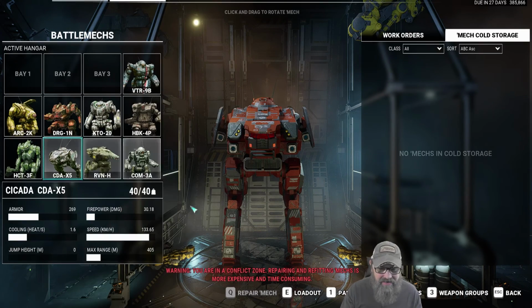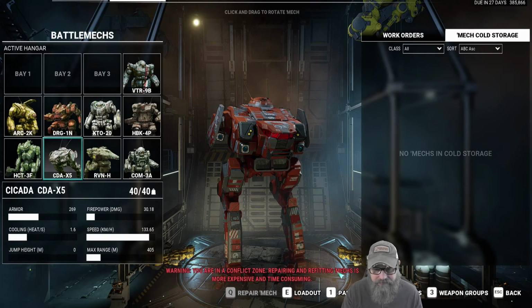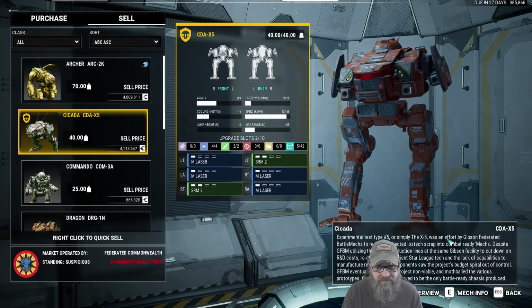And as far as Cicadas go, this is a pretty good one. This is the X5. We can learn a little bit about it if we go here. I wish you had this option in the normal mission where you could do this mech info.